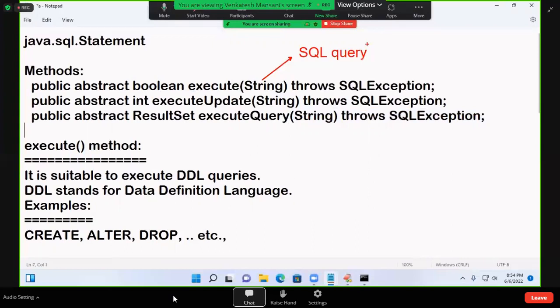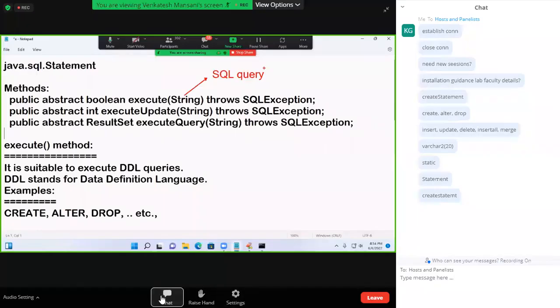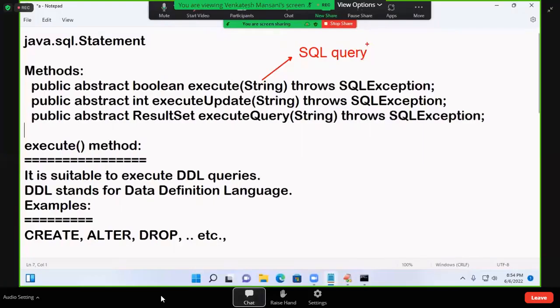Because the database doesn't know Java. If you run the Java program, the SQL query is passed along. The Java runtime environment knows Java but doesn't know SQL, so it will send it to Oracle. Oracle side executes it. So in a program, we are going to write two languages of code: Java code and SQL code. Java code is executed under the JRE, the Java runtime environment. The SQL query is passed to the database and executed under the database environment. Like that, it will run.